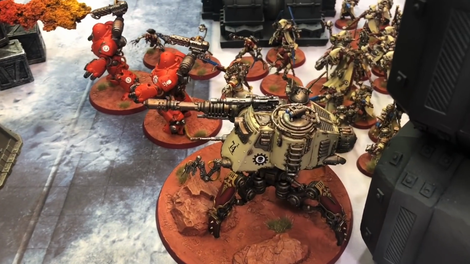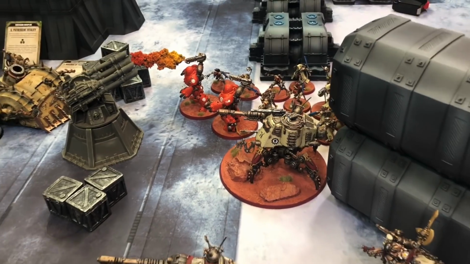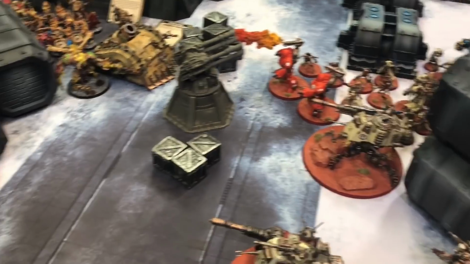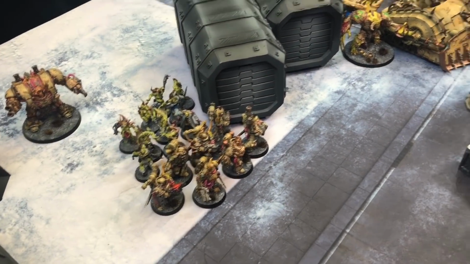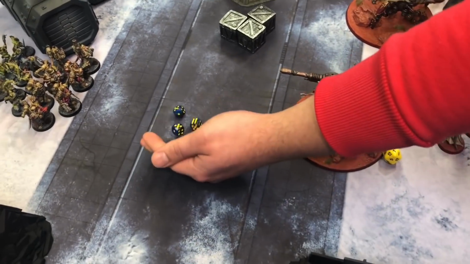The one we've been waiting for. Dune Crawler with a neutron laser and double stubbers. Double stubber action. So the stubbers are going into the Plague Marines there. The neutron laser going into the tank. So we will fire the stubbers first. So 6 shots, hitting on 3s.